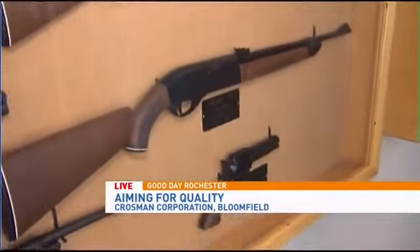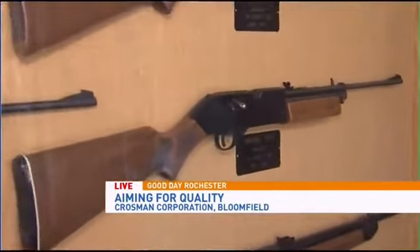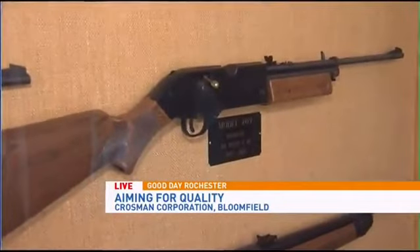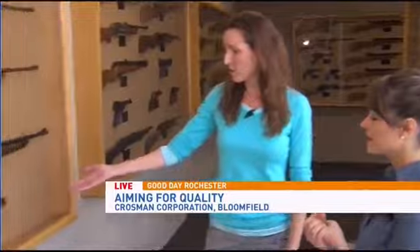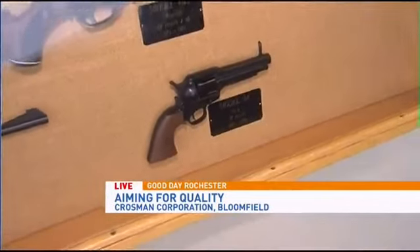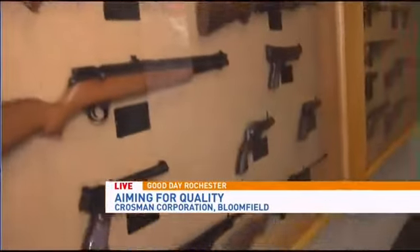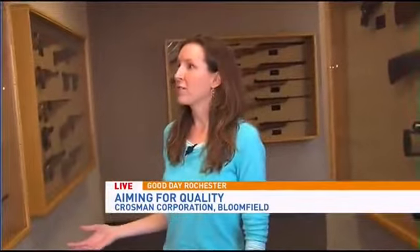You're seeing some of the earlier models, one of our early 760s. The air technology at that time was mostly from a manual pump, but we've found other ways to deliver it. We have pistols that use CO2 cartridges, and we've shown you the Marauder line, where now we have air-filled tanks that can deliver the air at really high pressure. We pride ourselves on always remembering our history and heritage, but finding ways to do it new and better.